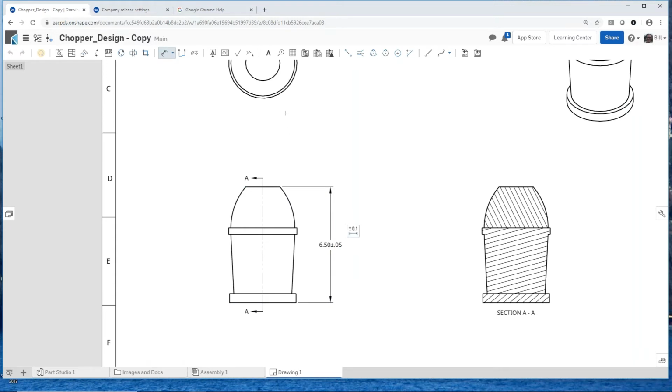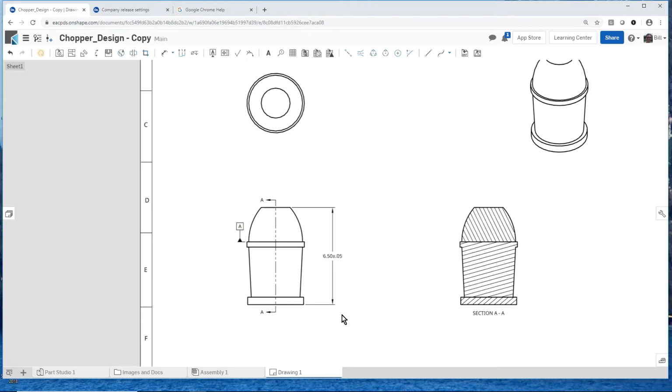I could also come in and say, you know, maybe start doing some geometric tolerancing. Let's put a datum maybe right here where these two parts fit together. So now we could come in and say, let's just kind of move him off to the side right there. So now we have a datum A, and I can continue on with the documentation.